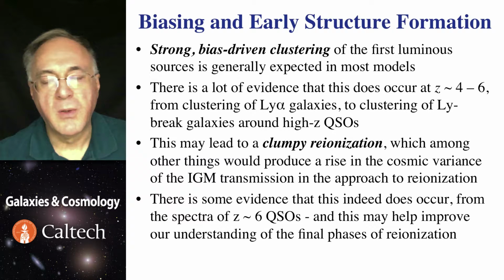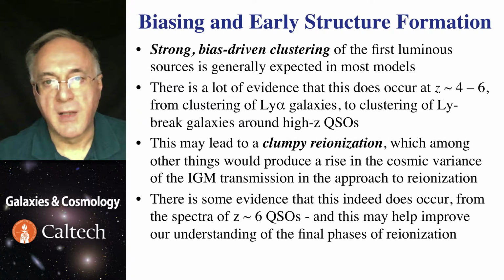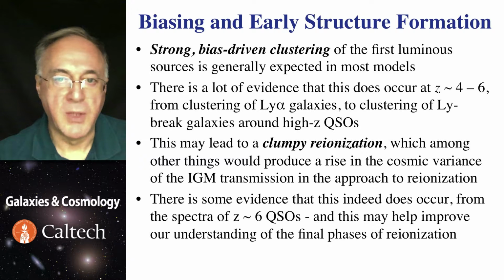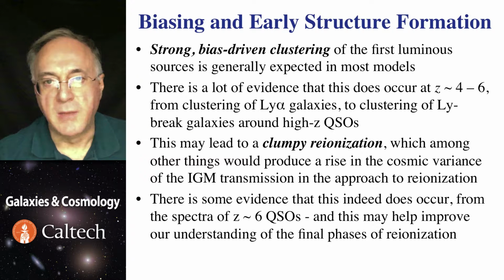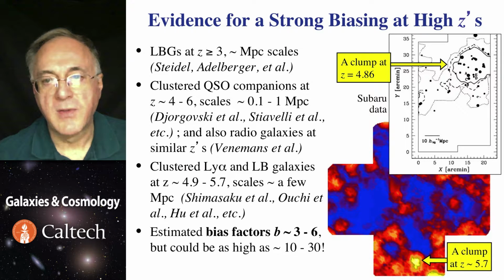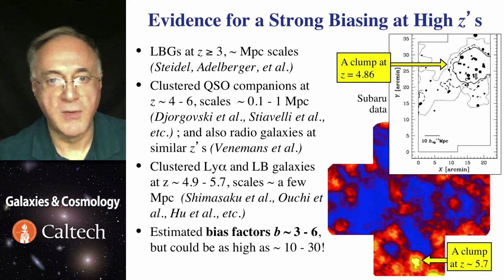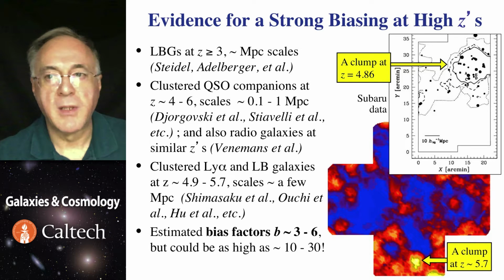And finally, how do we connect formation of galaxies with that of large-scale structure? You remember the idea behind biasing, that the first objects form at the highest peaks of the density field. And so you expect that the first galaxies will be strongly clustered in what will be the cores of future clusters of galaxies. This is indeed seen. We've seen companions of galaxies around quasars as well as in the field, and here is a set of Lyman alpha emission line galaxies around redshift of 5, where it's been seen that they cluster fairly strongly.